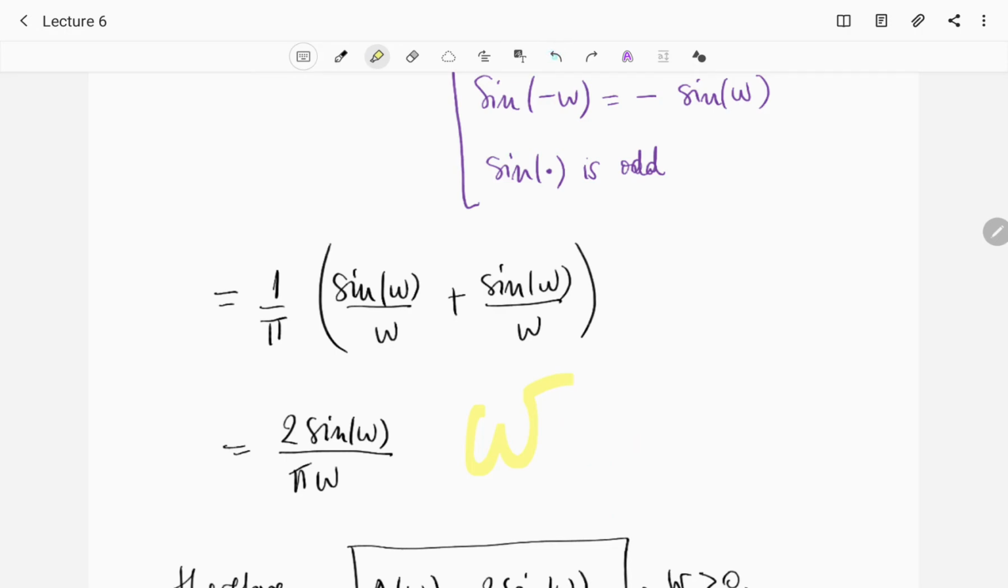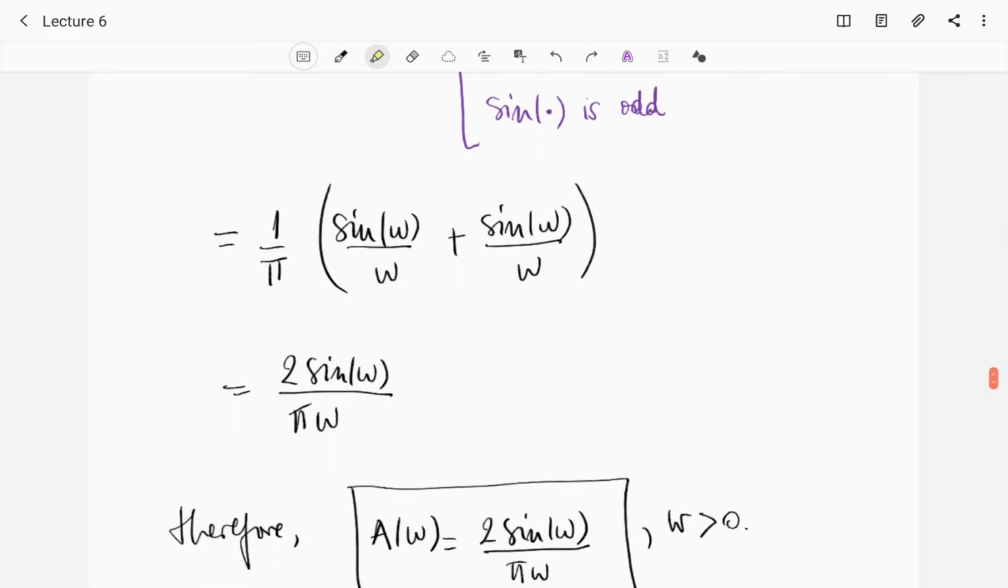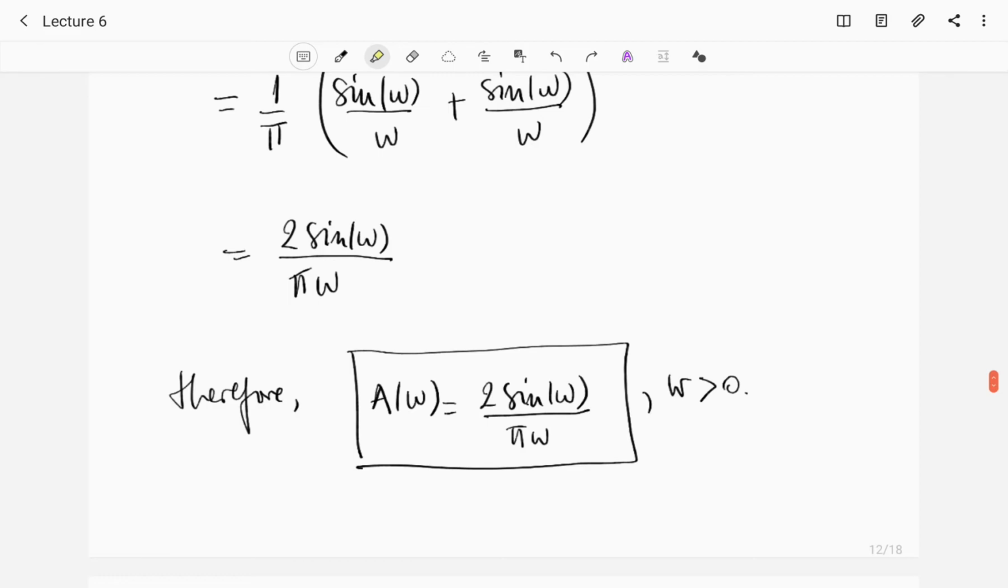But our range of omega is all values greater or equal than 0, so we wonder what's going on at 0. And remember, in the auxiliary notes we saw L'Hopital's rule to compute some limits. So this was the conclusion that I was saying, that we have this identity when omega is greater than 0.